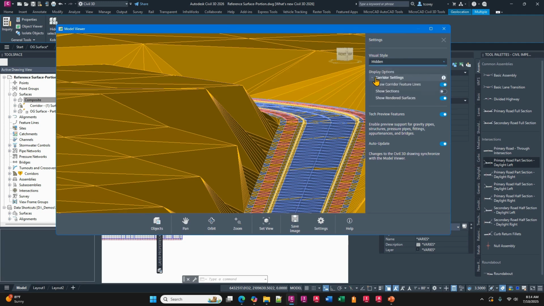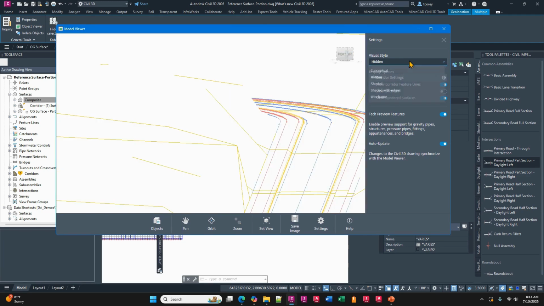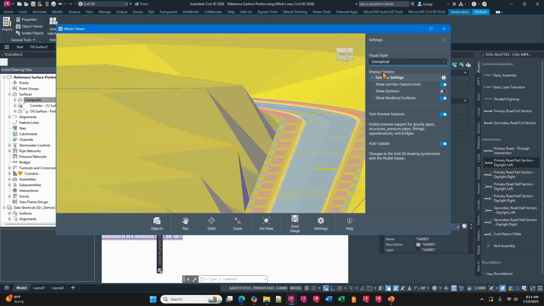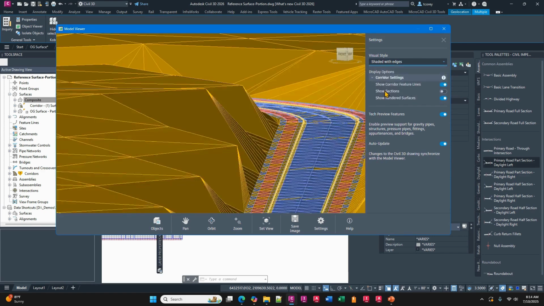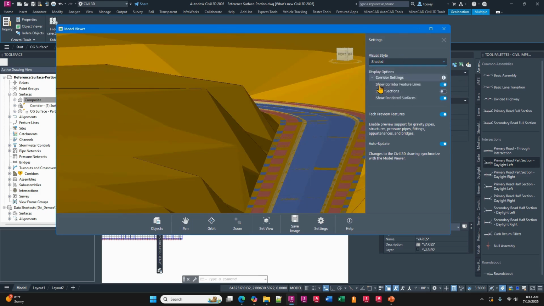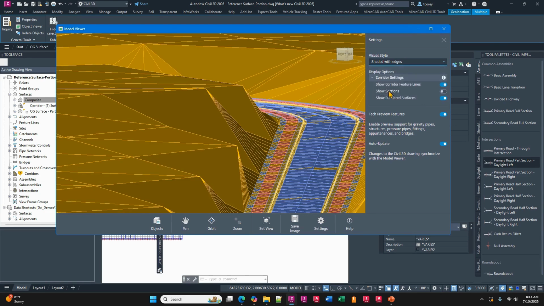This is where you can set the various visual styles. You don't have, for example, realistic. You have shaded with edges or shaded. I think with edges looks better. And I don't know why those colors are changing there.